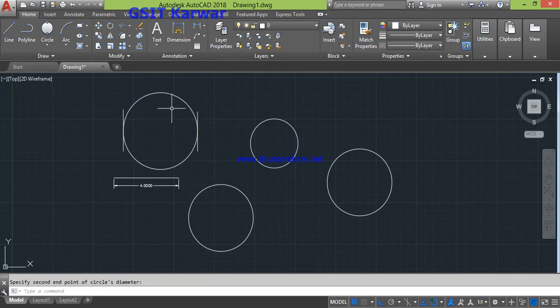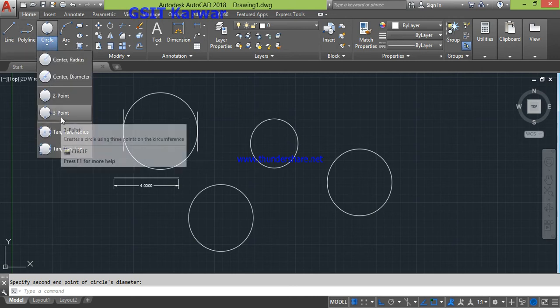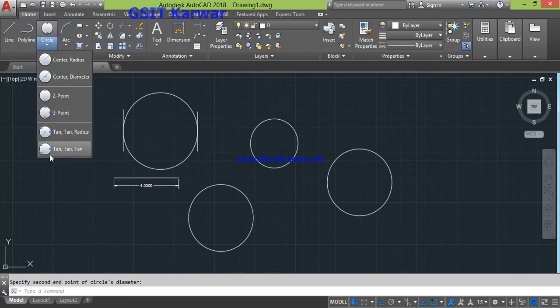Within the lines the circle will come. Similarly for 3 point, if 3 lines are there, you select the 3 points and the circle will come automatically. And similarly tan tan radius and tan tan tan.